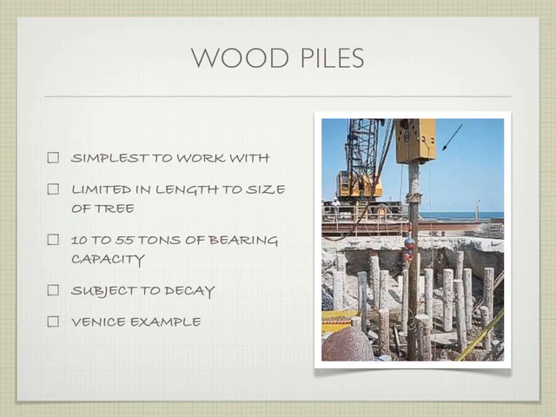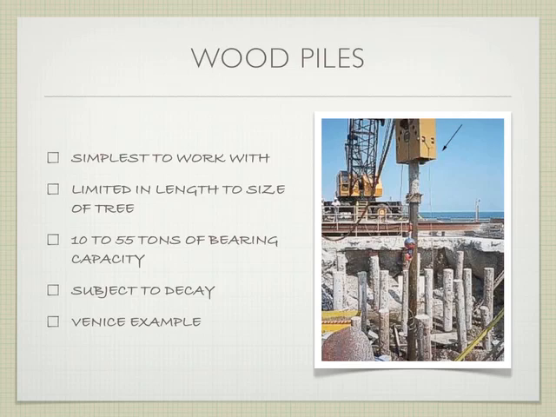But the problem is they're all built out of wood, and that wood has a limited lifespan. Certainly when wood is underwater, it tends to last a lot longer than if it's exposed to the air. The problem in Venice is that not all of that wood is underwater all the time. You've got things like tides that go up and down. So a lot of these wood piles are slowly starting to decay.